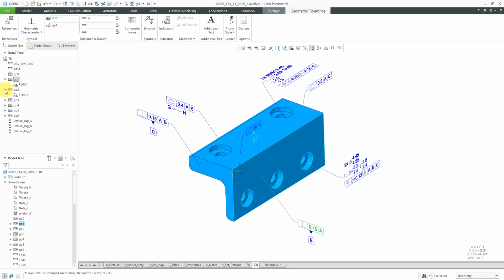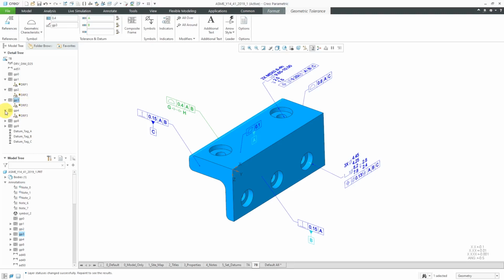Let's take a look at some of these other ones. Let's expand the next couple ones. You'll notice that GP2, which is this other perpendicularity, it calls out datums A and B, and it's used to qualify the datum feature symbol for C. Well, the one below it as well, GP3, this one over here, which is a surface profile, it also calls out the incomplete DRF2. If you take a look at these two geometric tolerances, they both use A and B as their references. Since they use the same references, they have the same datum reference frame.